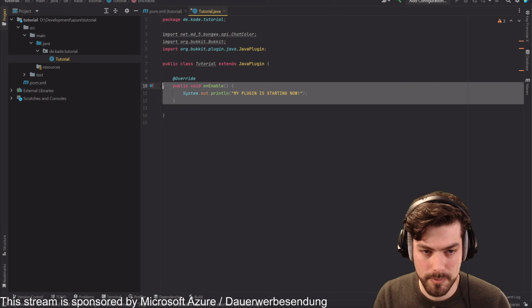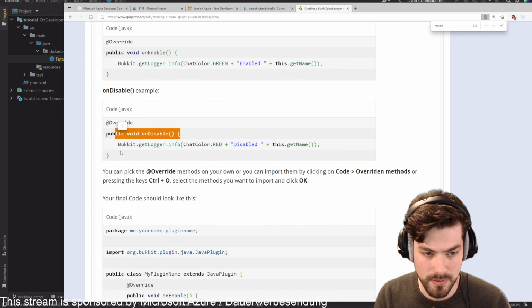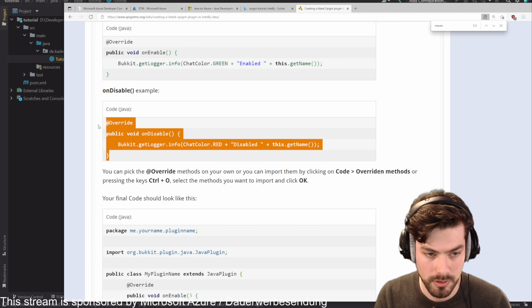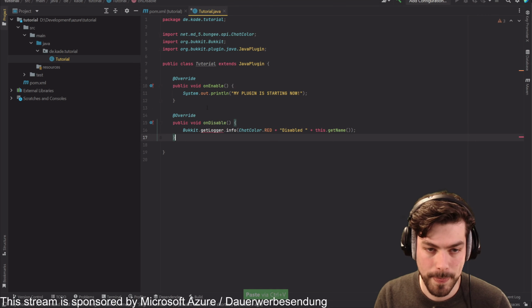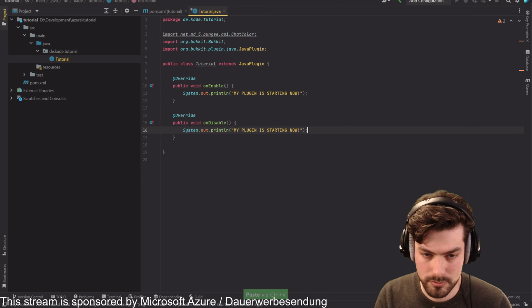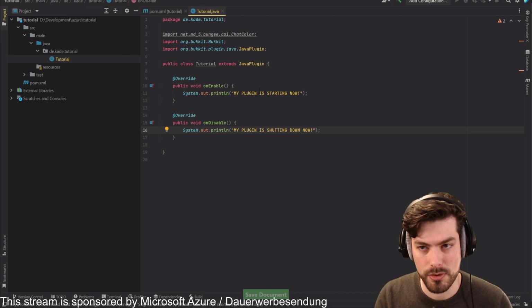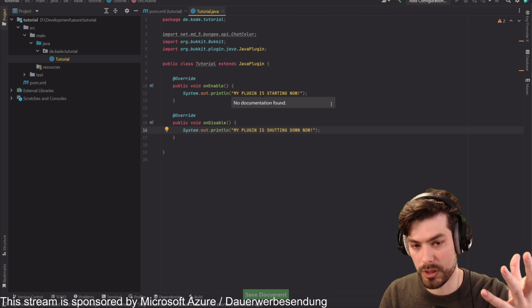So we're just going to add a message in here, and then we can see there's another one on disable. So that is when the server is shutting down. We can use that one as well here and say is shutting down now.